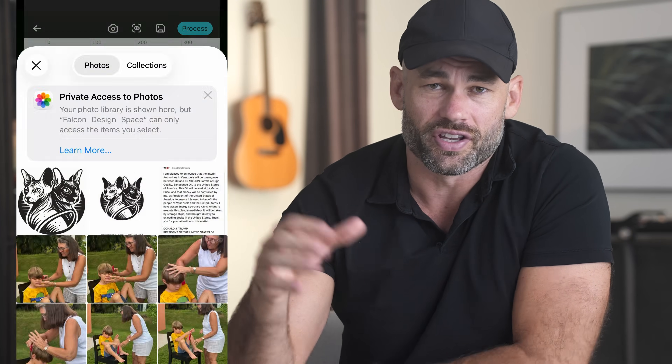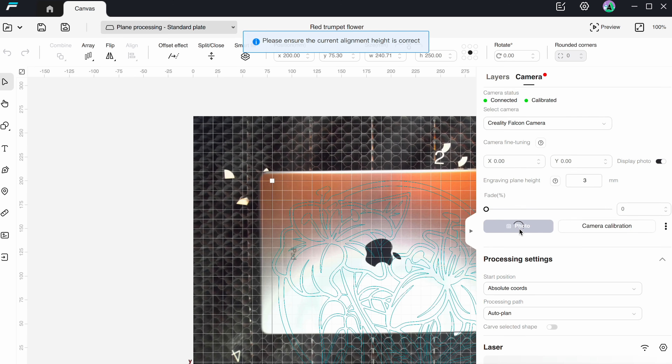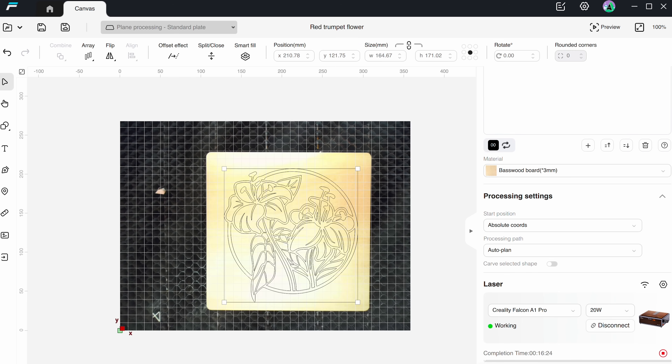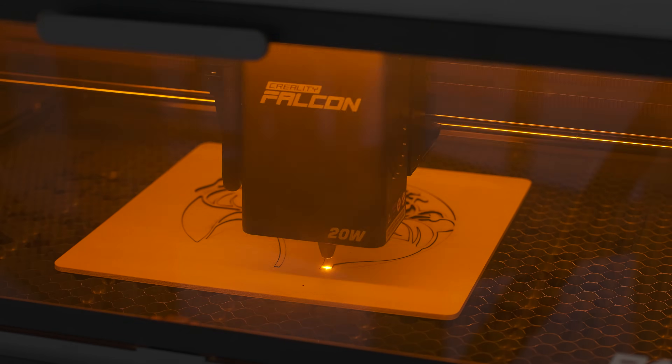The software is fairly intuitive, especially on the iPhone, but moving things around with your finger can be a little glitchy. When I downloaded the real software on my laptop, I found that a lot easier to work with. The software works kind of like Photoshop's layer system — you can create different shapes, put them on different layers, and tell the machine to do different things for each layer. So for example, if you wanted to engrave something you'd put that on layer one, and then if you wanted to cut that thing out you'd create a circle on layer two. The other thing that helped me learn was Google Gemini — I used their video and voice feature, showed the AI what I was working on, and it would tell me and show me exactly what to do.